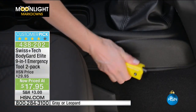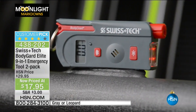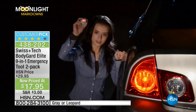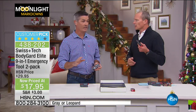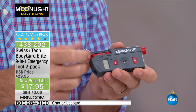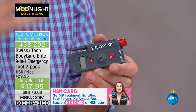We've had variations of colours — blues, reds, yellows — and we're now down to grey and leopard. Two tools, $17.95. This should be on everybody's key chain — incredibly handy. They call it the Bodyguard. You're paying less than $9 per item, and it comes with a limited lifetime warranty. Think about that — a company's not going to do that unless they stand by it. I've got Peter Kilcullen joining us.